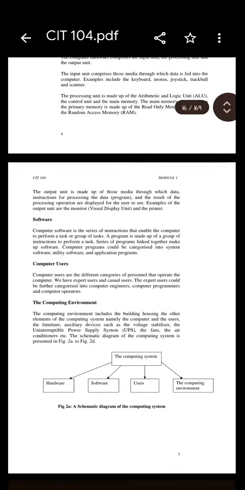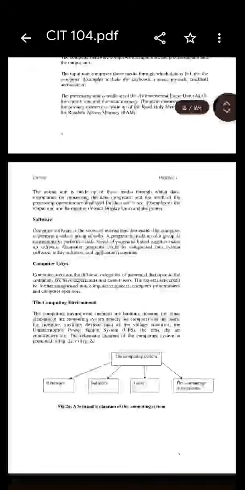You can say that system software is like an operating system. You can say that a system software is the same thing as an operating system. So any operating system that you know of can fall under system software. Understand? They run and manage the computer. So that's the function of the operating system. So any software that runs and manages the affairs of other things in the computer is called a system software.